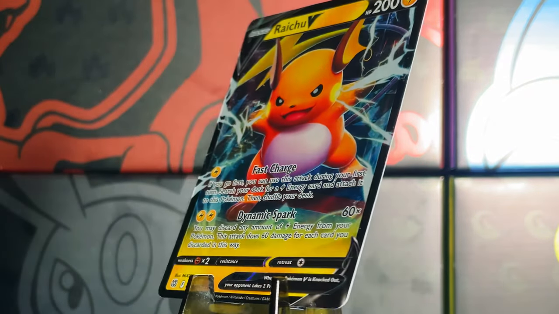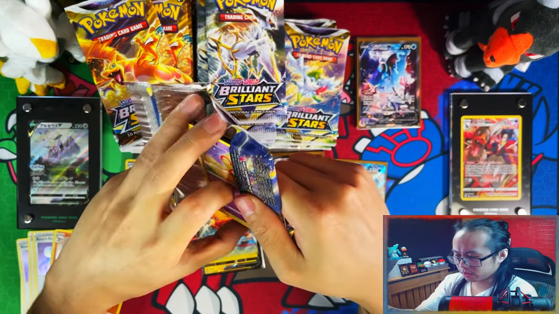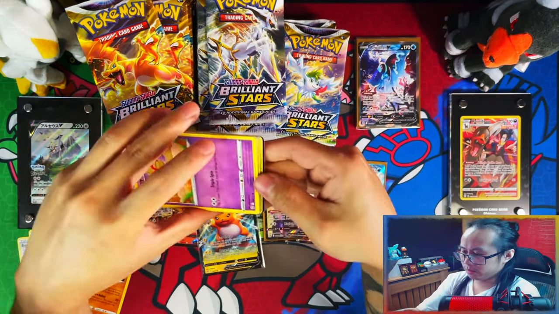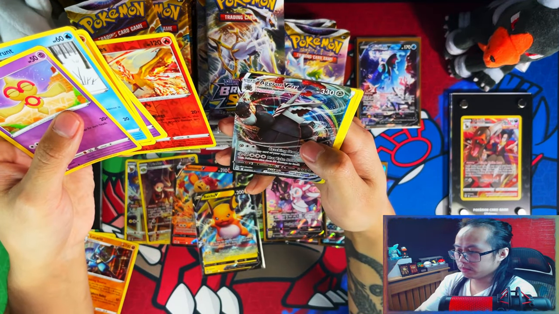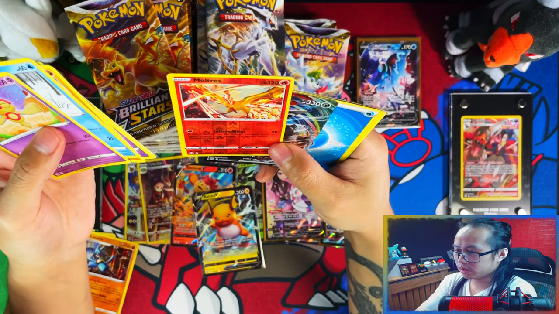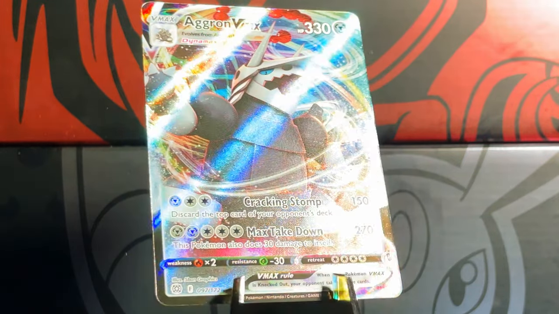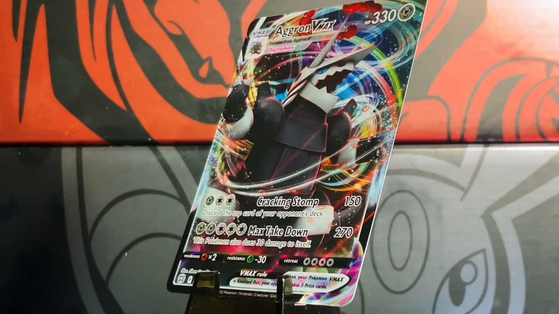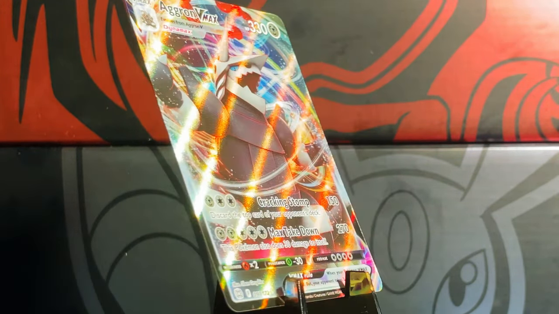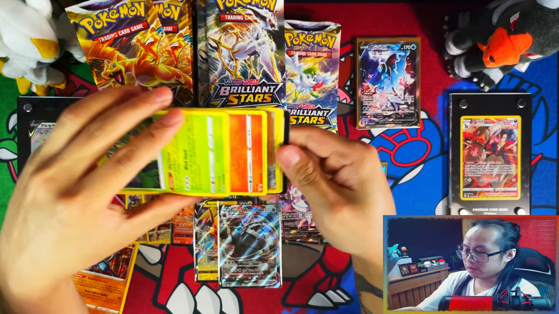Hold on, now that I think about it, I think Shaman's got the quantity, but Whimsical definitely has the quality. Moltres, Aggron, which I have as well. What happened? Look at the cut on that. Oh my days.